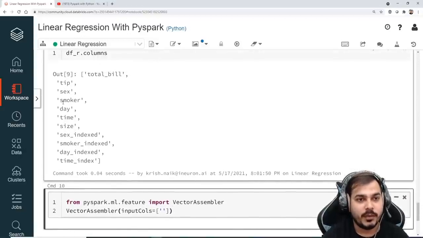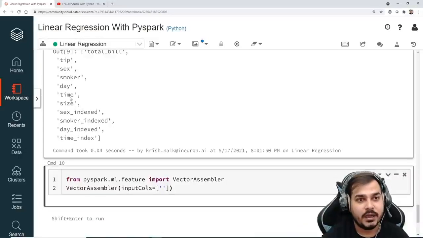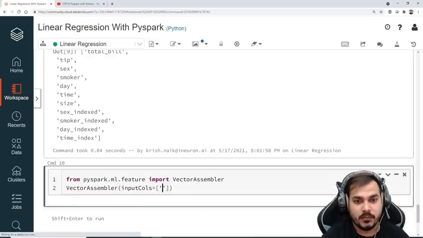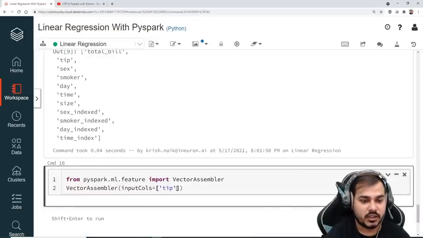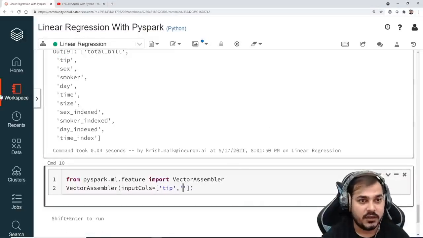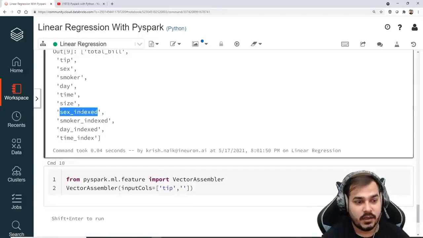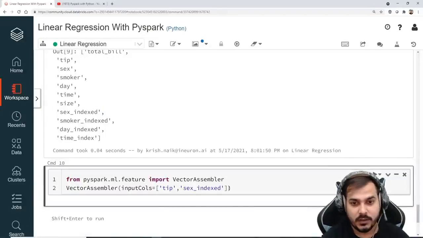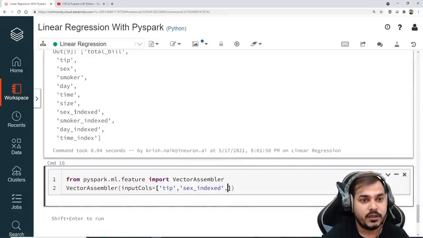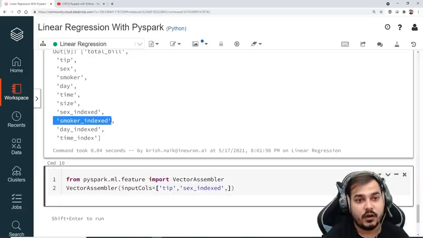So in my input columns, the first thing that I am definitely going to provide is my tip column, because tip is required. Tip is the first independent feature and it is a numerical feature. Then I have something like sex_indexed. I'm just going to copy this, paste it over here, and this is another input feature. And remember guys, we really need to follow the order.